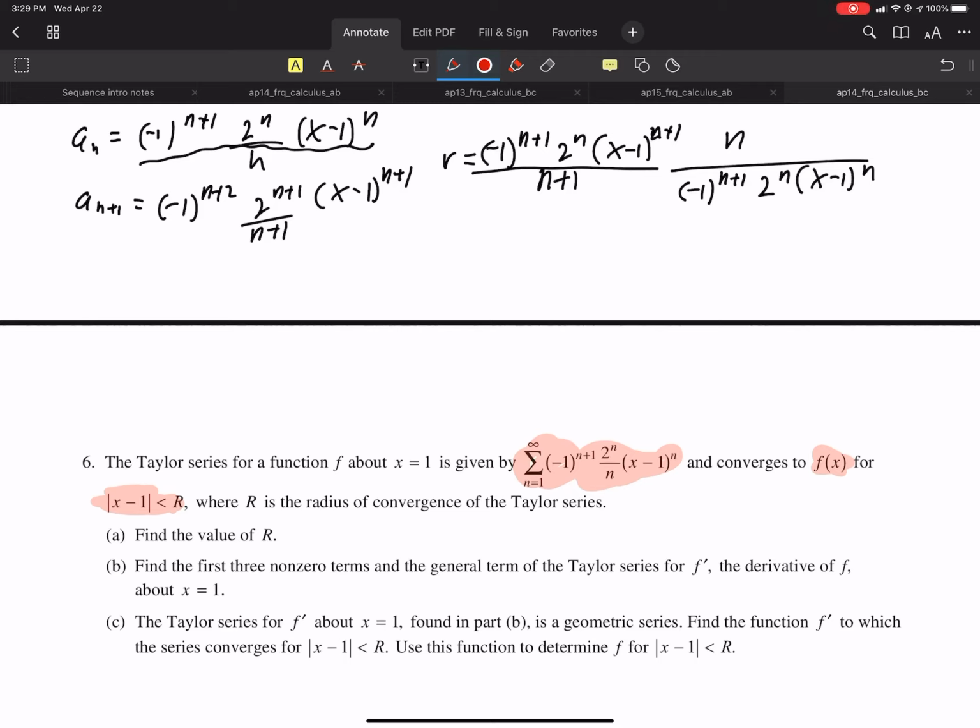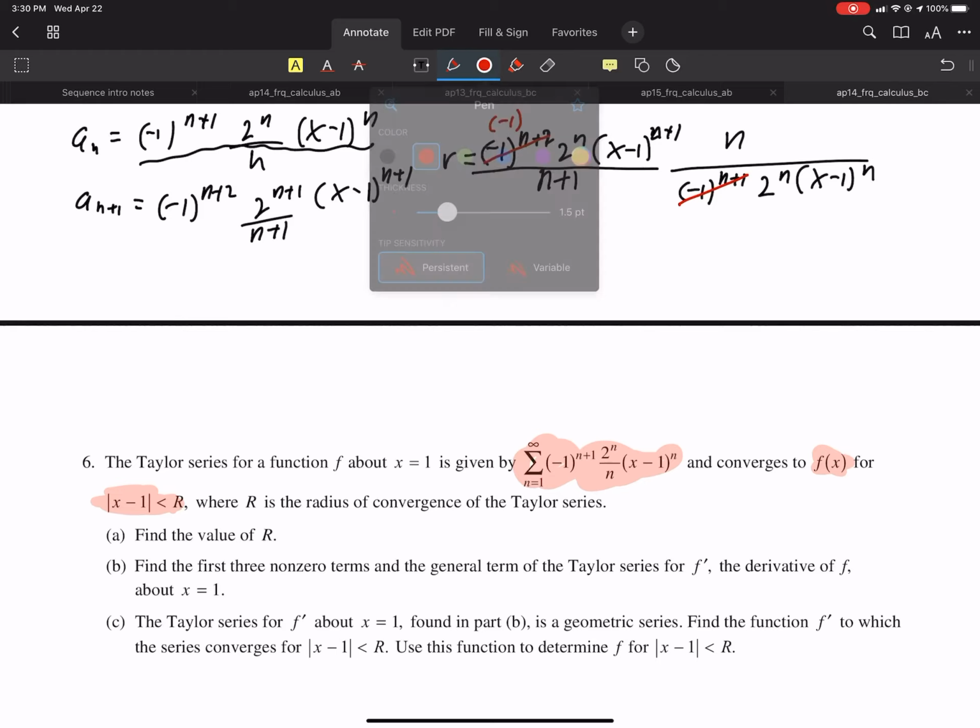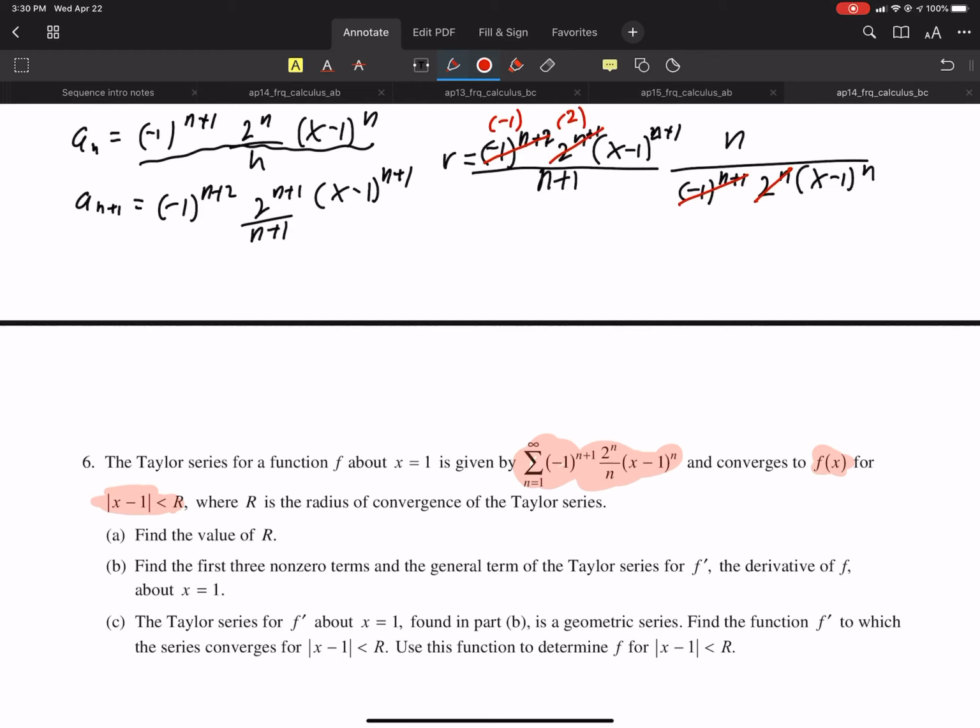Oh no, I made a mistake. You guys probably saw that. That's a 2. So we cancel all of these. The top has 1 extra, so I'll be left with the 1 there. Oh no, I messed up badly. I forgot the plus 1 there. Cross out those. There's an extra 2 on top, so you have a 2. You cross these out. There's an extra 1 on top, and that's what we're going to get.